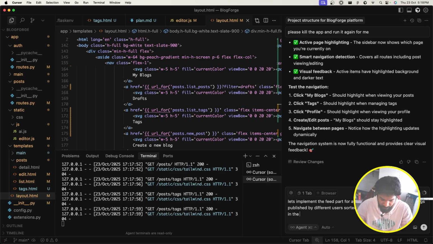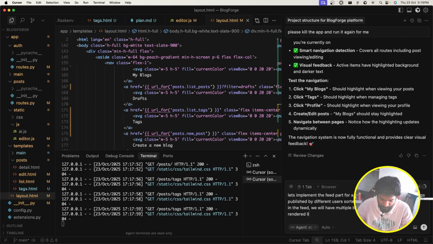And in the feed we will have multiple blogs, right? Each blog should be rendered like a card, showing title, description and author name.